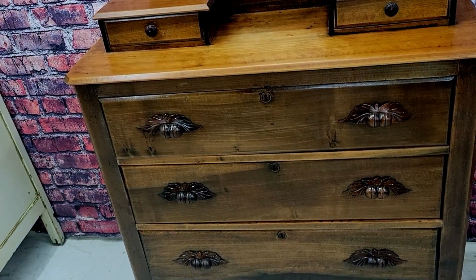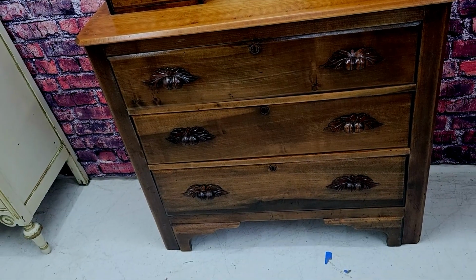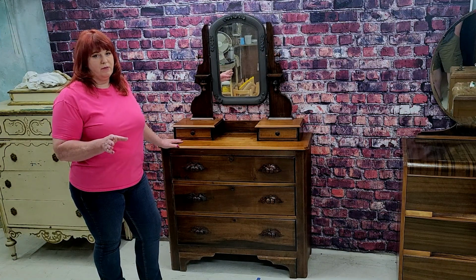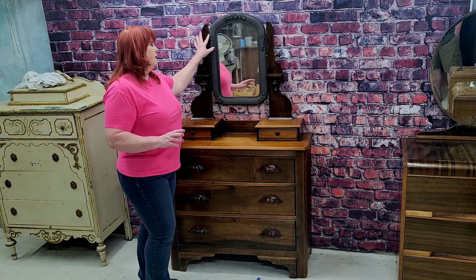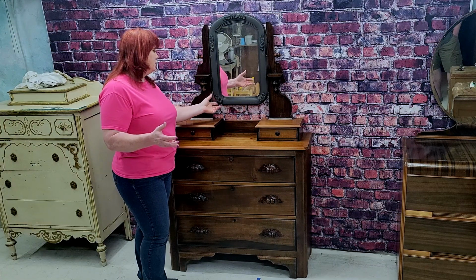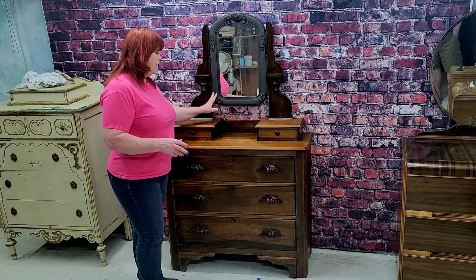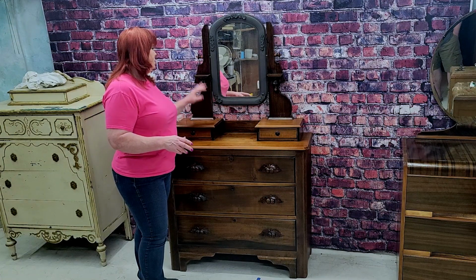So we have this antique 1880s washstand all finished. It came out absolutely stunning. Looks so much better than whenever I picked it up at the auction house. The mirror, I have put moldings on it. Hopefully they're somewhat like they were originally, but I don't know. The paint that I used for that looks fantastic. I think that it complements the colors of the wood.